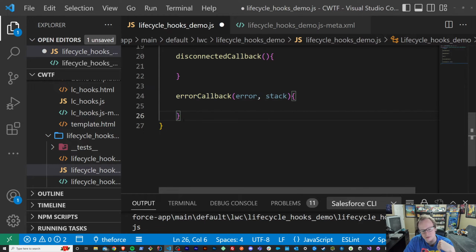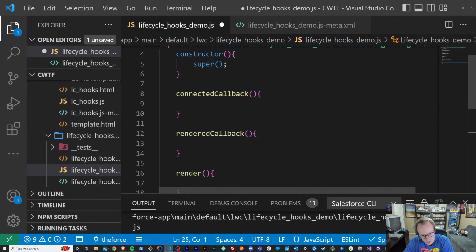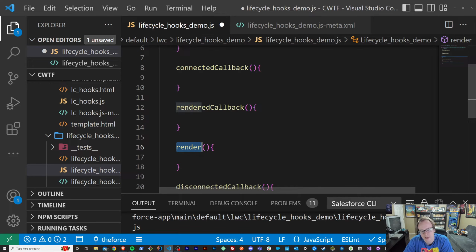So this is a good lifecycle hook that allows you to potentially present more user-friendly errors instead of just having your component crash and burn, right? And then this render method is not really a lifecycle hook, but it's, again, brought up with lifecycle hooks almost always in the docs.